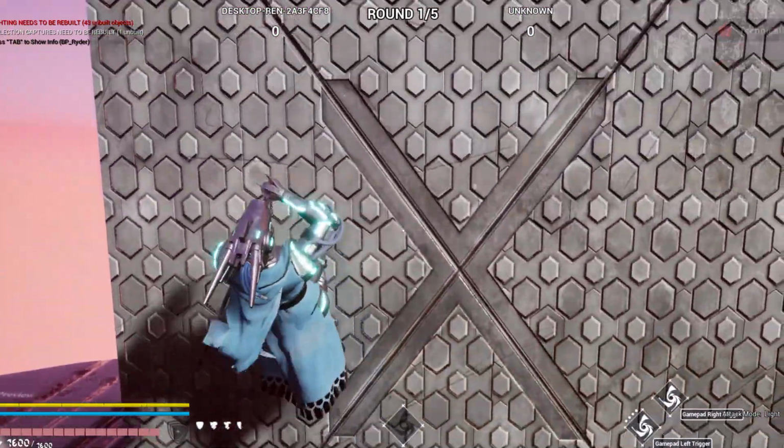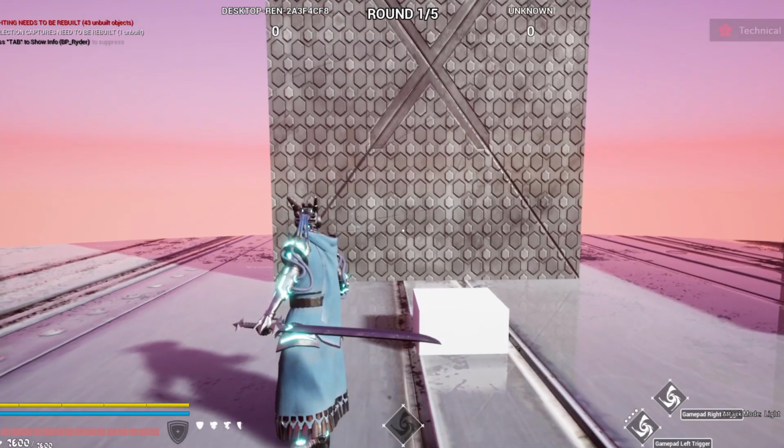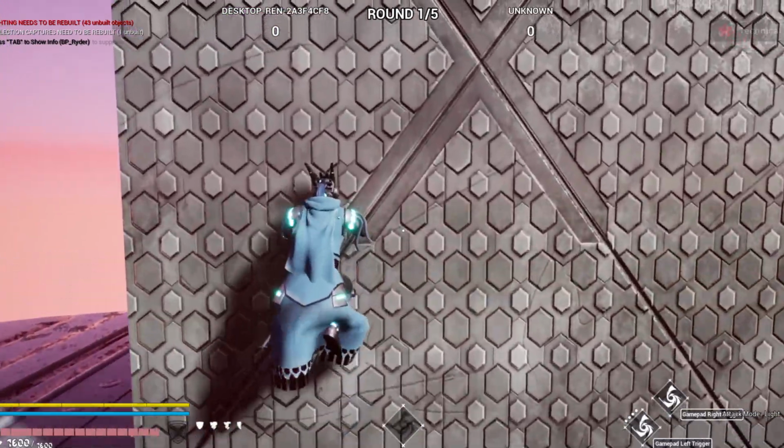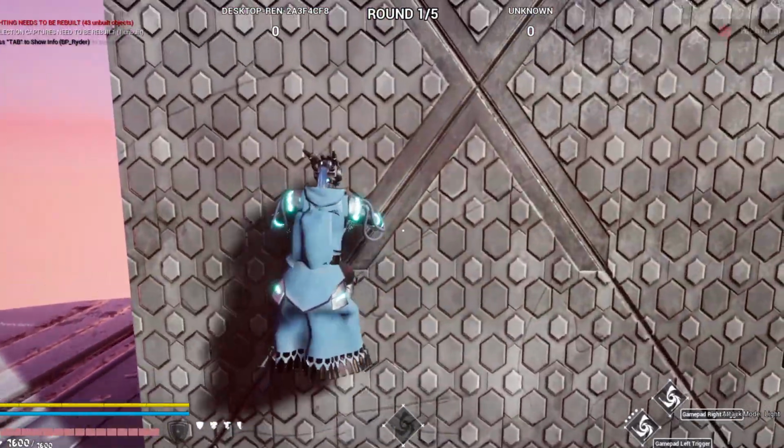If I just press space off the wall, he'll just do a slight pushback. But if you actually input back, left, or right while pushing off the wall, you'll see Ryder push himself further off the wall in that direction.